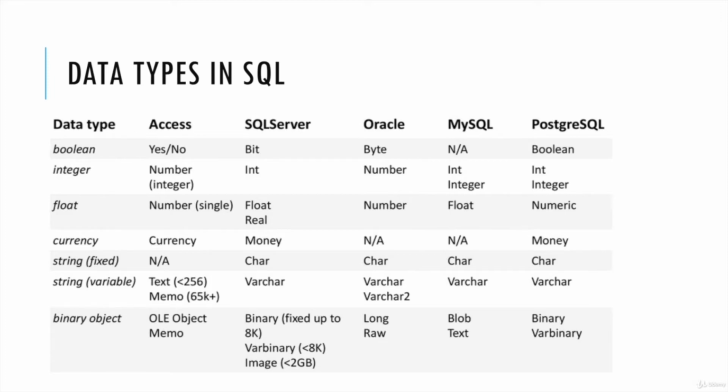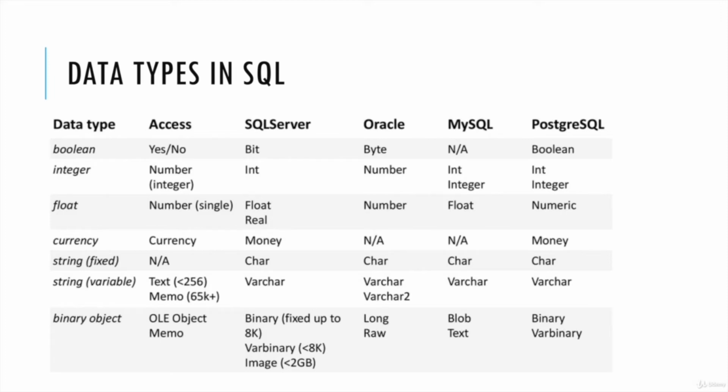So if you had a true or false, let's say you have a column and you call it is_final. If that record is the last one, you want is_final to be true. And if it's not the last one, you want it to be false. If for some reason you can't figure out if it's the last one or not, you might leave that as null. And that's really important because if you have this on-off type situation, you could use an integer and store a 1 or a 0. It would totally work. But what happens when someone enters a 6? What does that 6 mean? And more importantly, you're starting to take up space that you don't really need in the database.